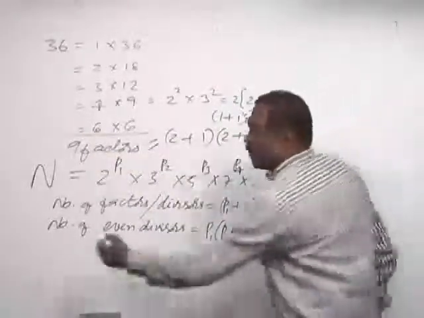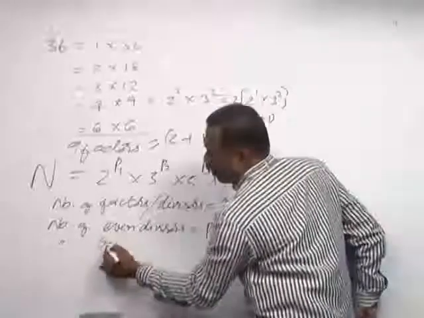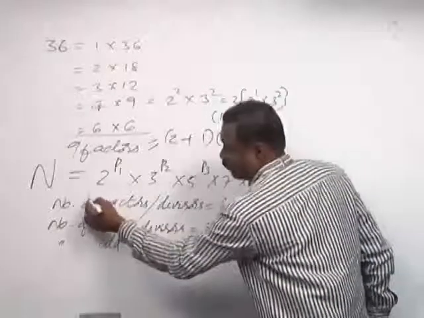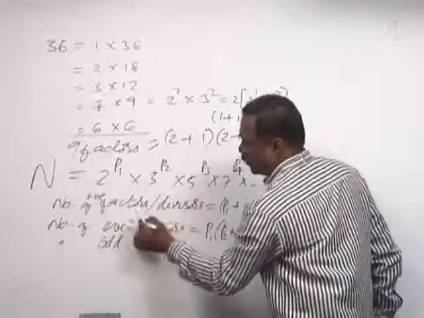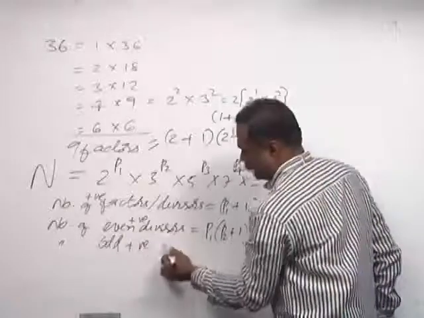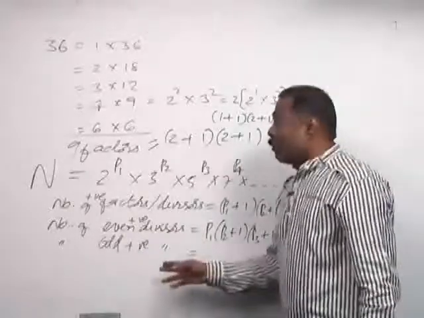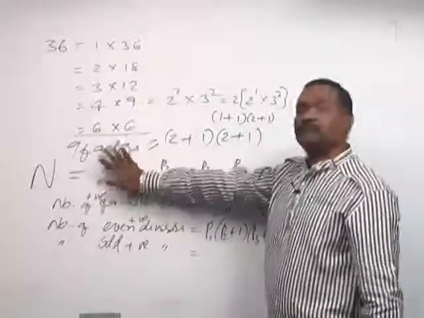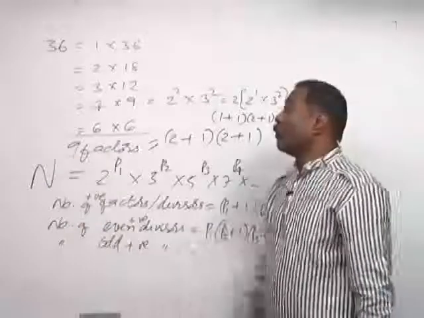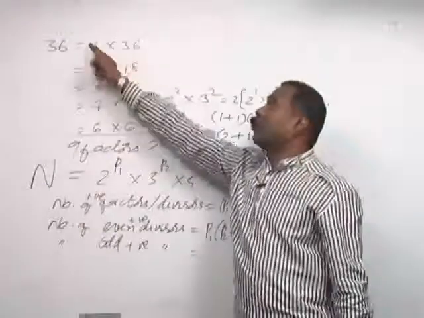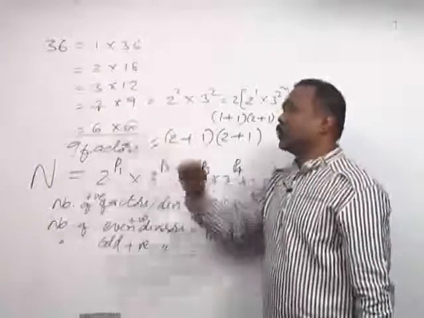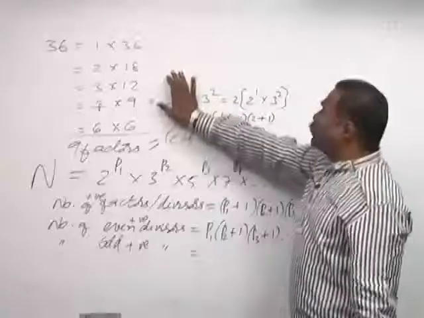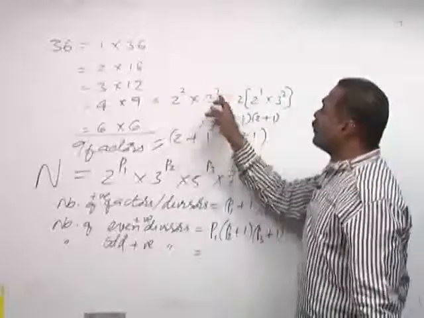Similarly, the number of odd positive divisors, of course, you have to write it as positive divisors, number of positive factors, number of even positive divisors, number of odd positive divisors. What should it be? Odd positive means it should not be divisible by 2. Avoid 2 totally. I'll tell you like this. How many odd are there? 1, 2, 3 are there. So avoid 2. What is the power of 3?